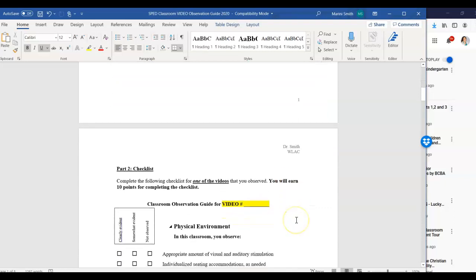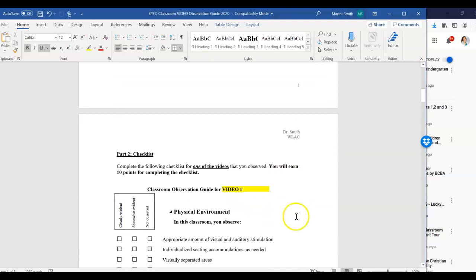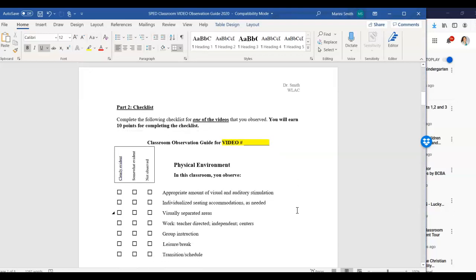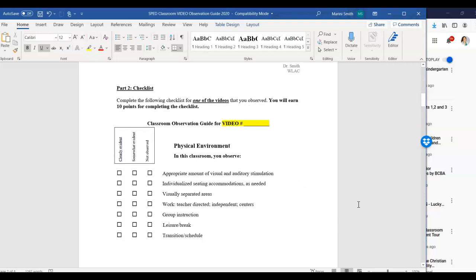And then section 2. So for part 2 and part 3, you're going to choose one of those 10 videos to complete the rest of your assignment. Because you're going to need to go into detail for the rest of this assignment, I would recommend that you choose one of the more lengthy videos so that you can have enough material to complete the other components. So I would say choose one of the videos that's at least 20 to 30 minutes to an hour.